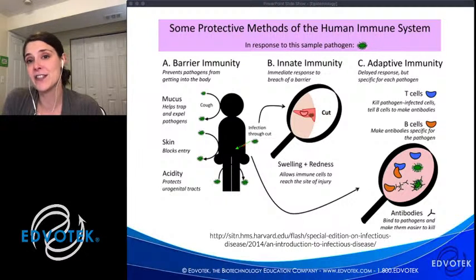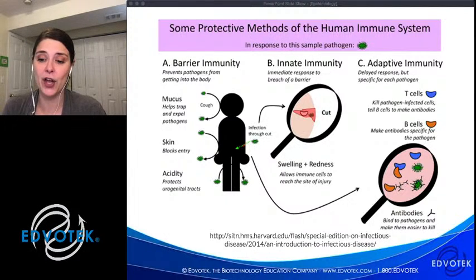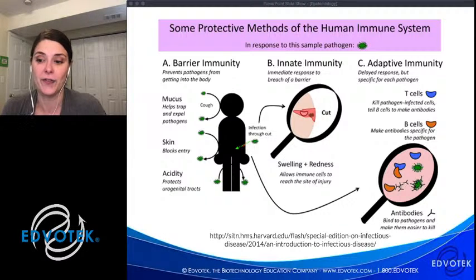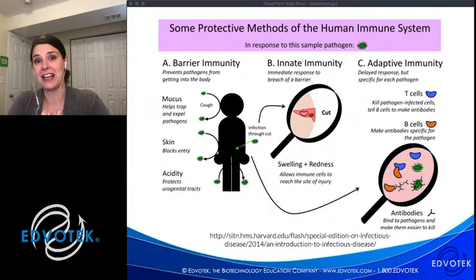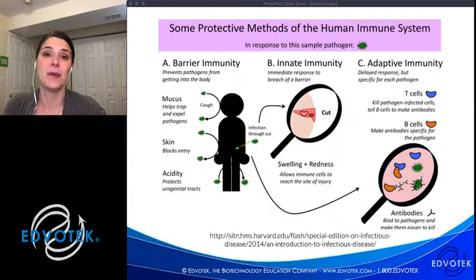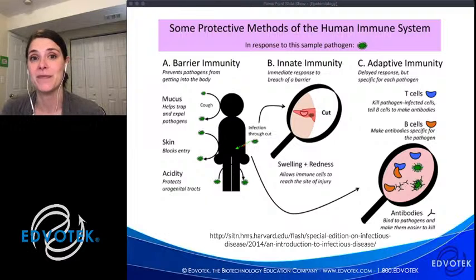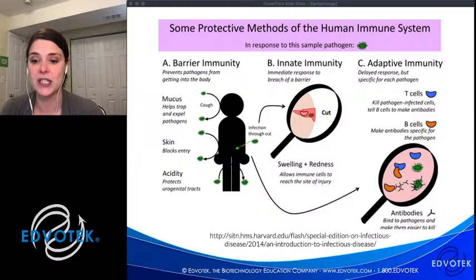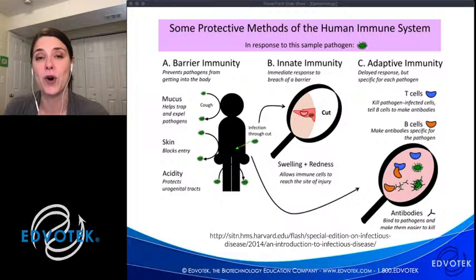And so the first is simply a physical barrier. So we just prevent the bacteria or the virus or the fungi or whatever from getting in to start. And so this is going to include our skin barrier, which is largely impermeable. It's going to keep water and our body fluids in and keep bacteria and fungus and other bad stuff from getting into our bodies. So the water stays in, the pathogens can't get in, they stay out, and we prevent infection that way, just basically a do not enter sign. Next we have the innate immunity. And so this is the body's response to just general pathogens, just general problems that arise.